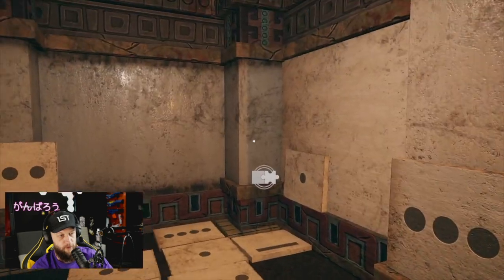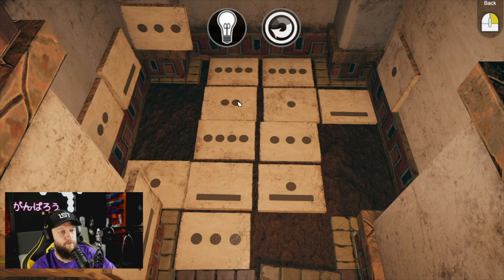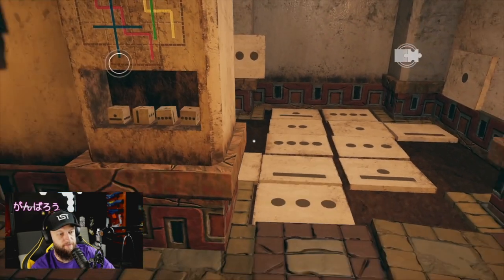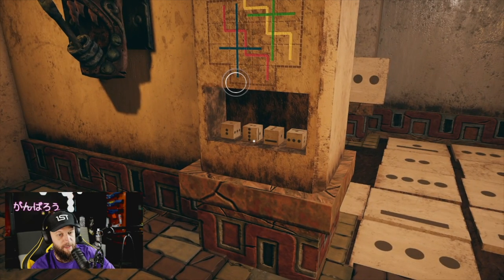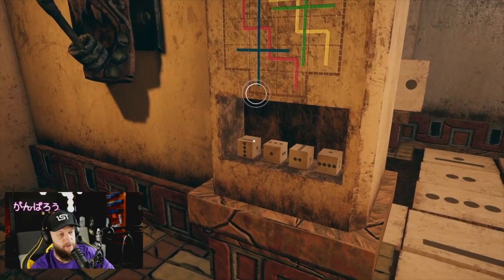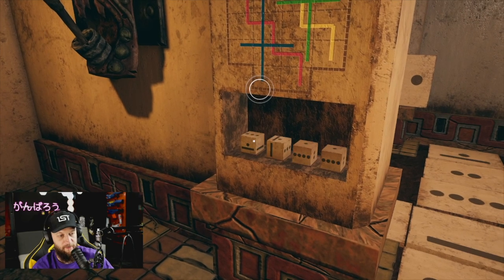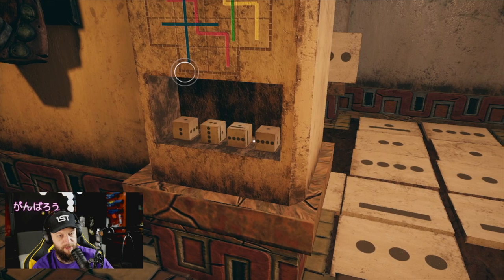I think the four would go on top. Dot line on the top? Okay, let's try dot line on the top. Let's see. Dot line on top, and then two. Nope, that doesn't work. Not if it's this cube. Because dot line on top, it would be touching a three. Just touching a two.